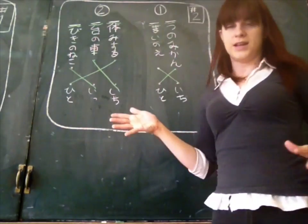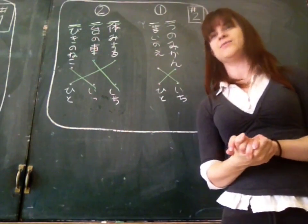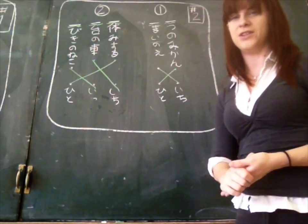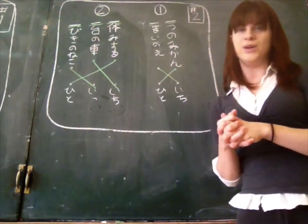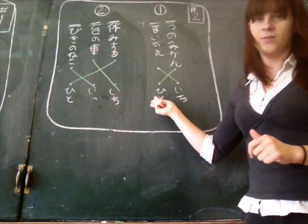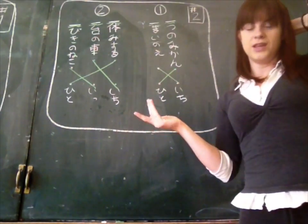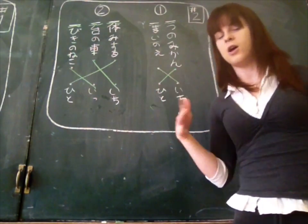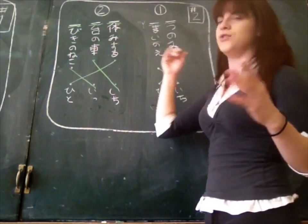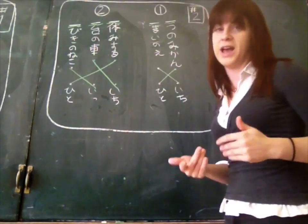Again, these exercises are coming straight from a Japanese textbook, so I'm sorry if they may seem a little high level or they're testing you on stuff that you don't necessarily know, but these are probably what I'm going to work with because these are common usages and they do get you used to hearing the sounds and they'll help you figure out, in this case you could kind of sound it out, which one sounds better. It'll get you more comfortable with that sort of activity.